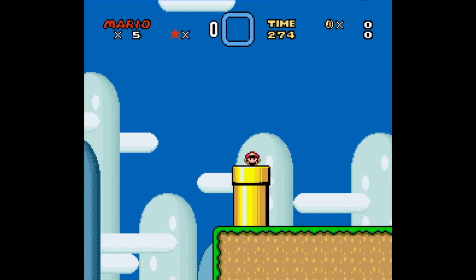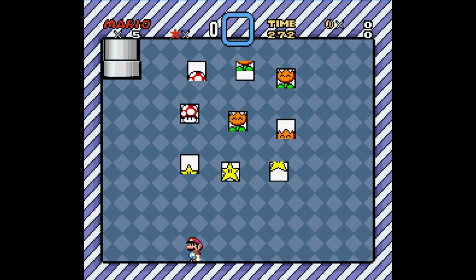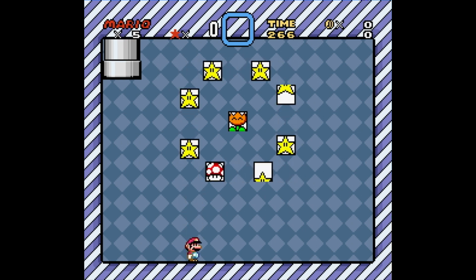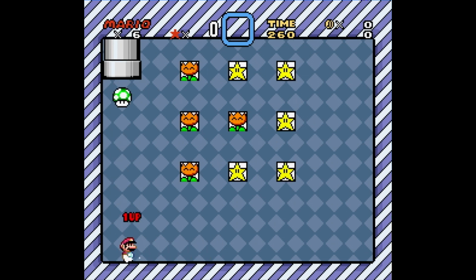So if you don't set a screen exit, you go to what's called bonus room hell, which you might have seen before in hacks that are broken, basically. If you don't set a level right, you get to this bonus game. You can do the bonus game, you can get your 1-ups, but you're stuck in here. You're not leaving. You can get out of here eventually when you run out of time and die.